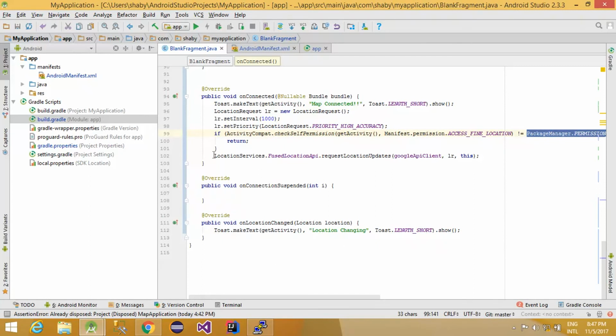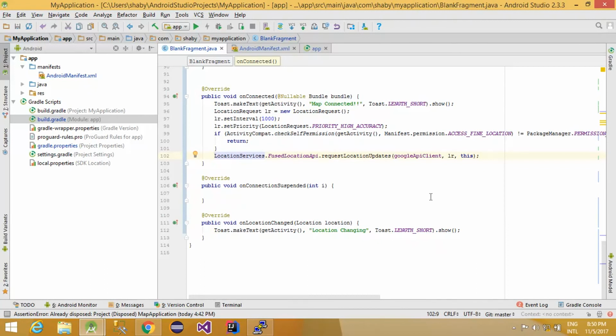And if any of these is present in your manifest, then the control comes here and it requests your device to accept all the location changed activity. And whenever your location is changed, even if you are at a constant position or your device is placed somewhere else, your location can change because of the GPS accuracy.